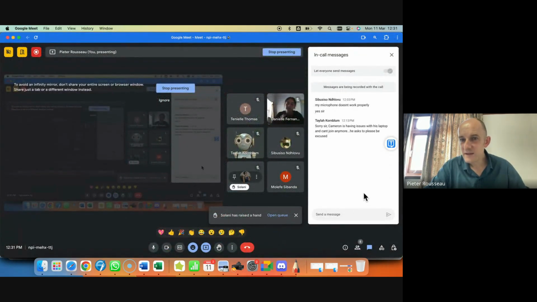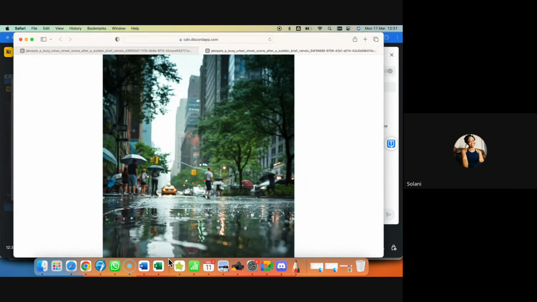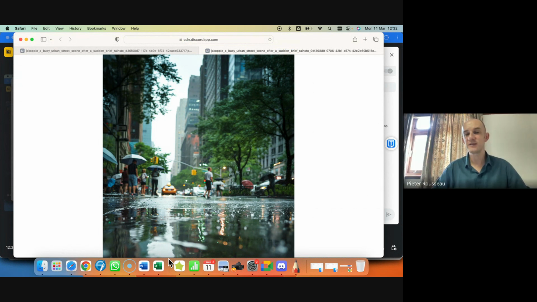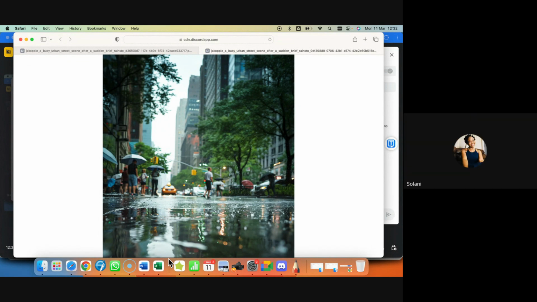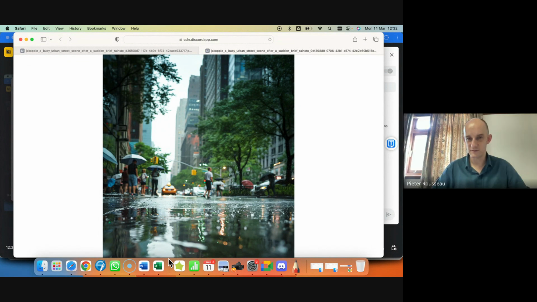Okay, someone posted something there. Let me see. Solani, yes. I would make the conclusion that it's somewhere in New York, mainly because of the yellow cab. It's the only place that I know they have the yellow cabs. Okay, so just because it has a yellow cab and the only place you know has yellow cabs is New York doesn't mean it's likely New York, ne? Correct, yes.